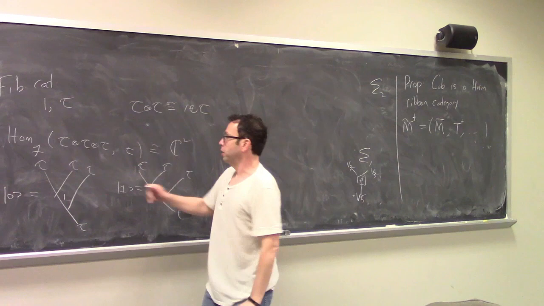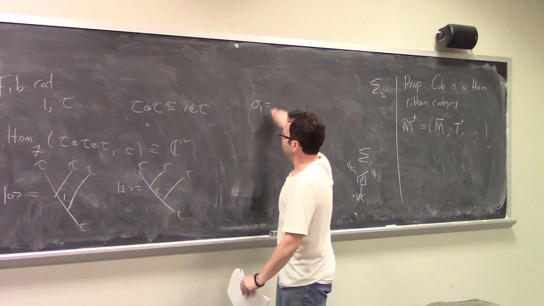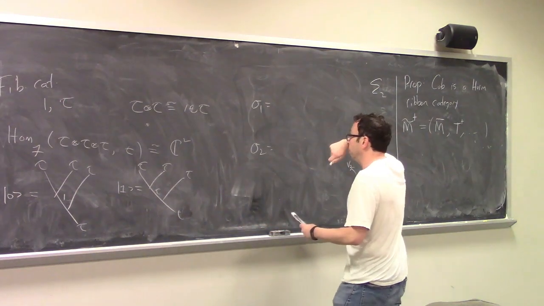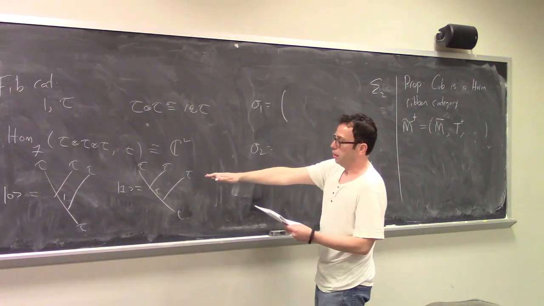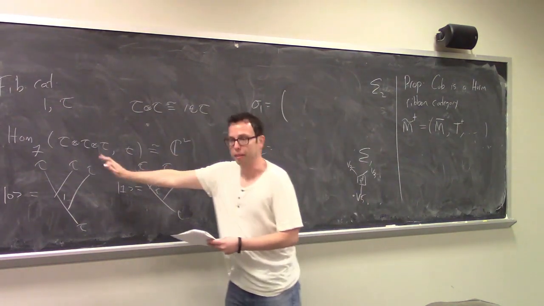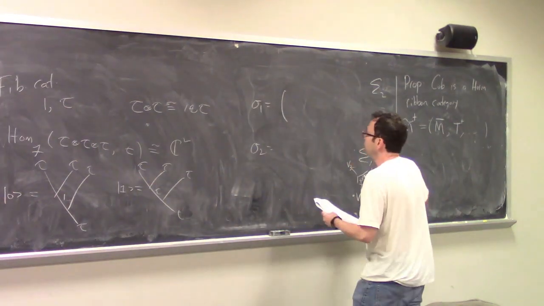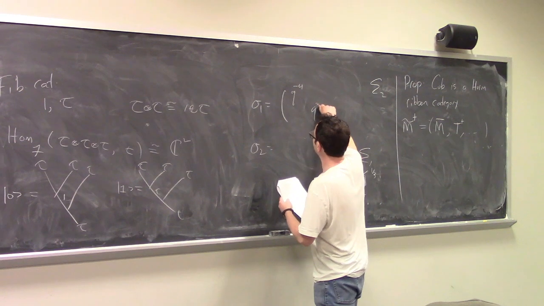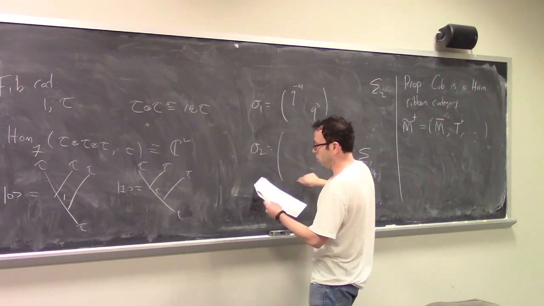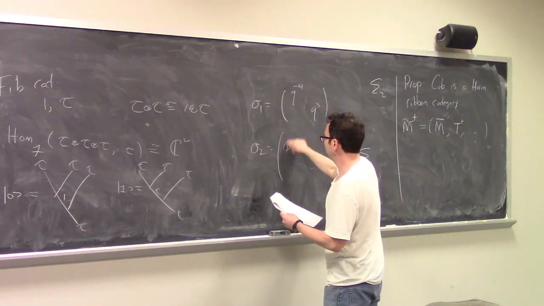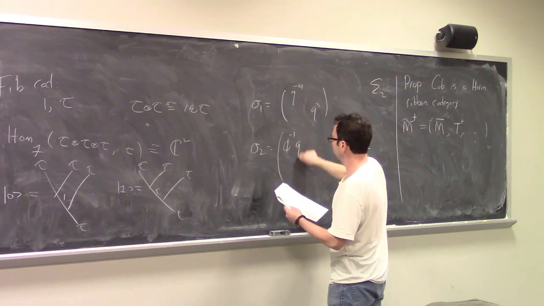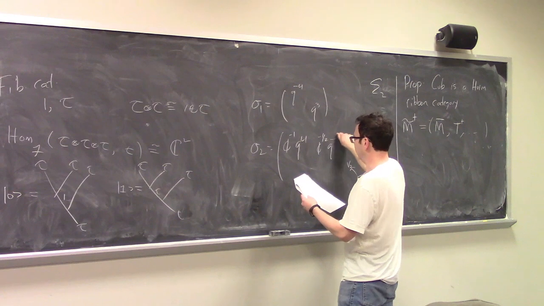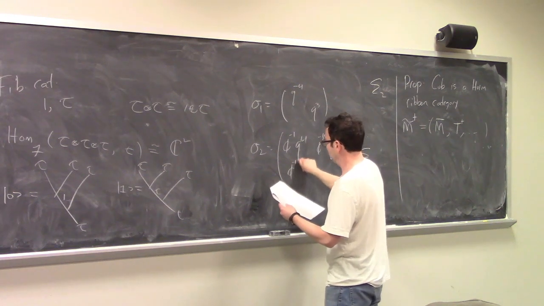If you braid the first two, we call it sigma 1. If you braid the second two, you call it sigma 2. And you could calculate that in this basis, you write down the formulas for R matrices. Sigma 1 is this diagonal matrix, e to the minus 4 q cubed. And sigma 2 is some other matrix. Phi is the golden ratio. Maybe these numbers aren't even very important to write down now.